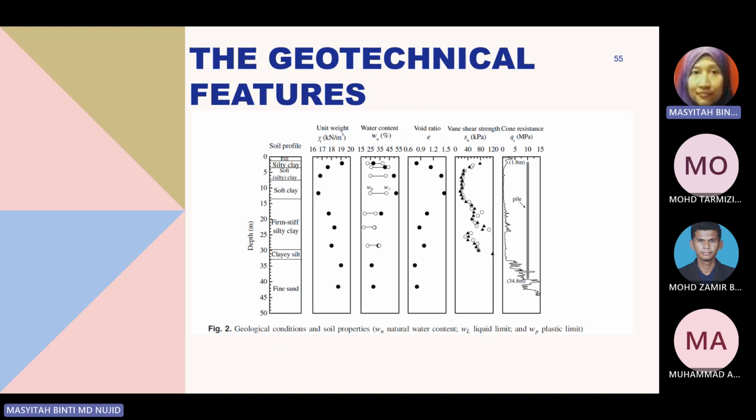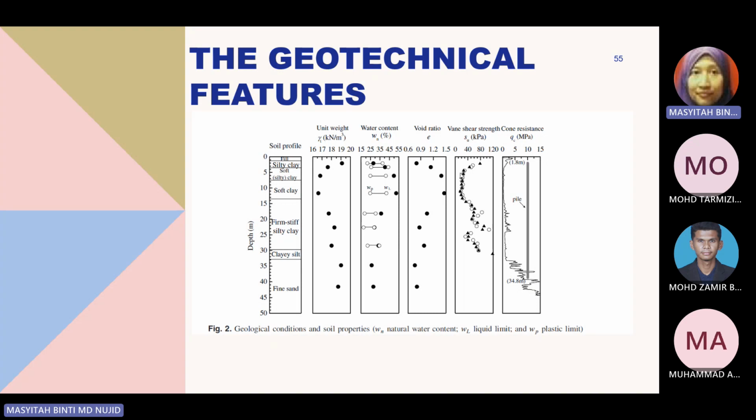So the cone penetration test can be carried out by static cone penetration test or by dynamic cone penetration test, where you can have the qc value. The qc value has some sort of correlation to convert to the strength of the soil at a particular depth. So this is the soil profile from 0 meter to 50 meters, and you can also see that within the first 10 meters below the ground surface is very soft clay, and at the last part, at the 50 meter depth, they found fine sand.